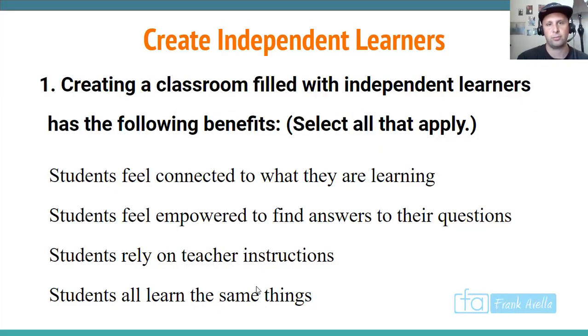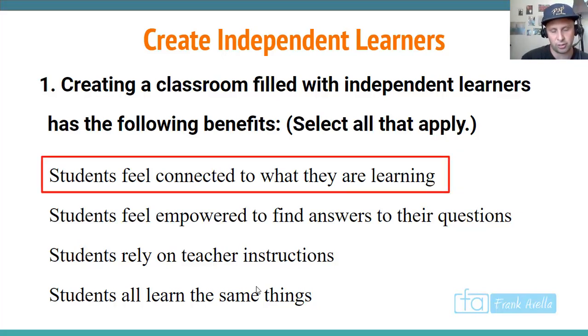All right, creating a classroom filled with independent learners has the following benefits. Students feel connected to what they're learning, which is always important, and research says that too. The best teachers, if a teacher is passionate about their content and passionate about their students, can be the centerpiece that connects the student to the learning.